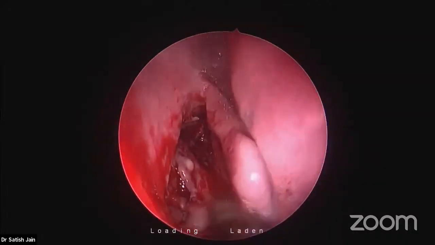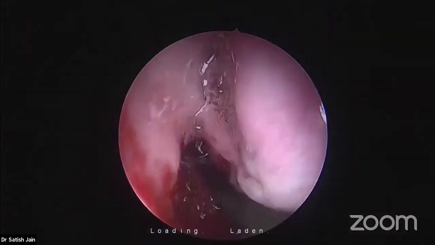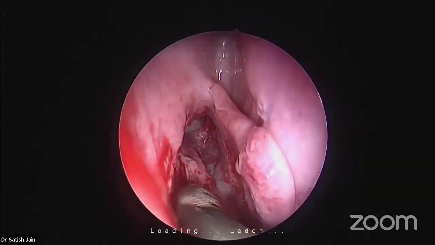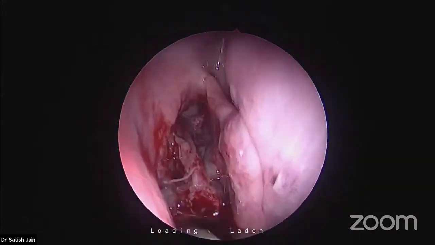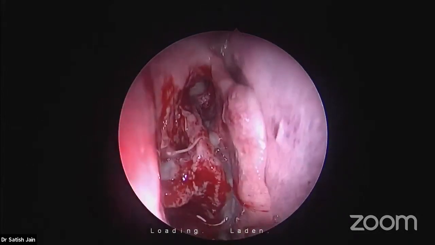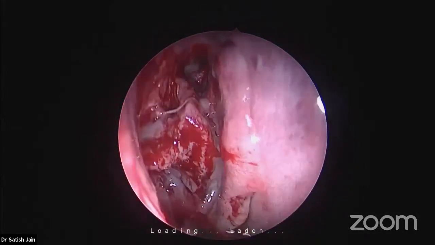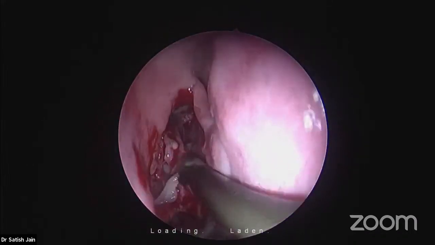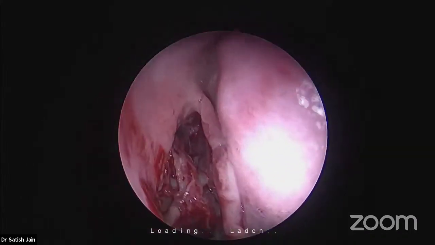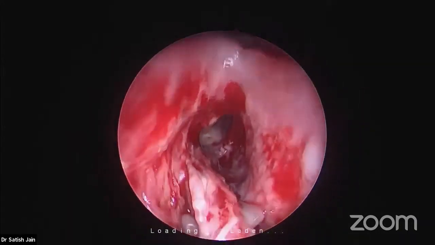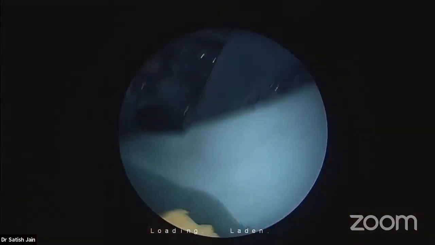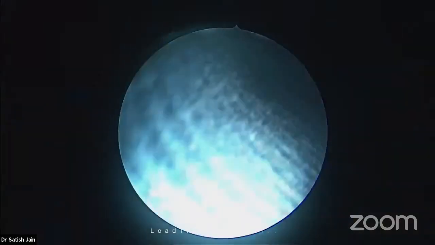All these fancy named cells in the paranasal sinuses, mind it, all are ethmoidal cells, like Dr. Kranti is saying. Suprabullar cell, infrabullar, Haller cell, Onodi cell, the frontal cell, Agger nasi cell, all these fancy named cells are ethmoidal cells invading the surrounding bones. That's how they are named.